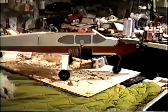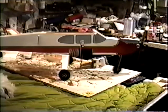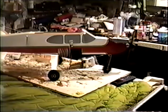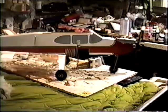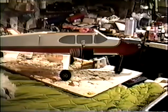But if you've got just any 40 trainer, with just a little modification you can make a wonderful jump plane out of it. Okay, now this is a Sig Cadet LT-40. It's the ARF version. I just wanted a drop plane, and I didn't want to go to the trouble of building one. So I sat down one night and began to look through the catalogs and Tower Talk and such, and I didn't have any idea that Sig even had an ARF, but I saw this, and it had a nice 70-inch wingspan. It was for a 40 engine, so I bought one, and it's turned out to be a marvelous drop plane. It's got a big wing, with a wider chord than most of the trainers, so I brought that dude home and started work on it.